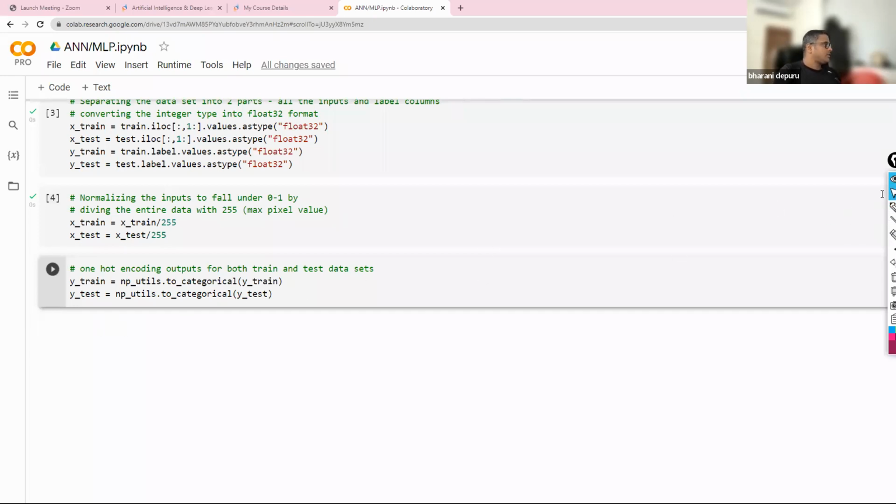So if I run this within NumPy utilities, there is an inbuilt function called toCategorical. This toCategorical will create one hot encoded values for your training data output and test data output. So when you run this, within 0 seconds it ran, so it created dummy variables. Let's move on to the next one.